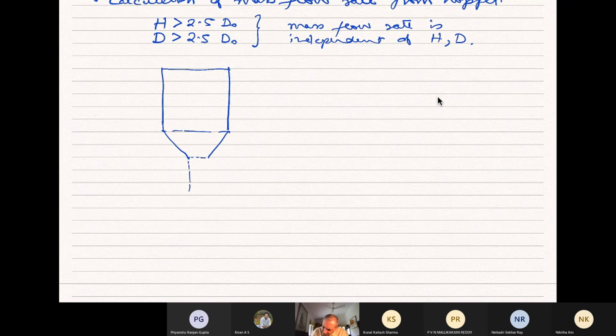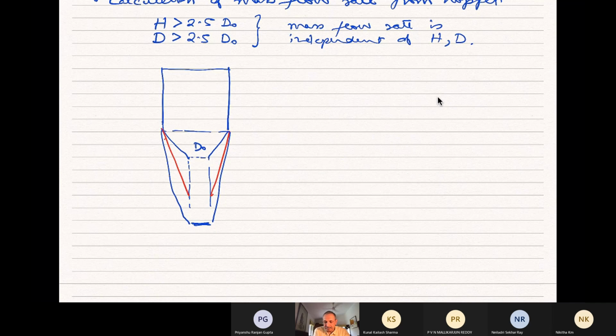So I'll draw this again, and I'll make this long. The outlet diameter d0 should remain the same, and then you are changing the angle. So I can make this an angle which is smaller. As you go on reducing the angle, you will get a longer and longer hopper, but it will never become a rectangular bin because I'm always going to keep this as my outlet. Is this okay? Yes, sir.